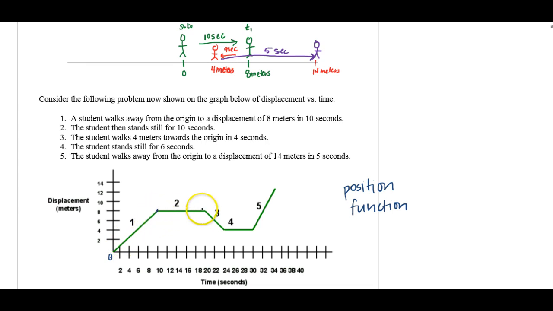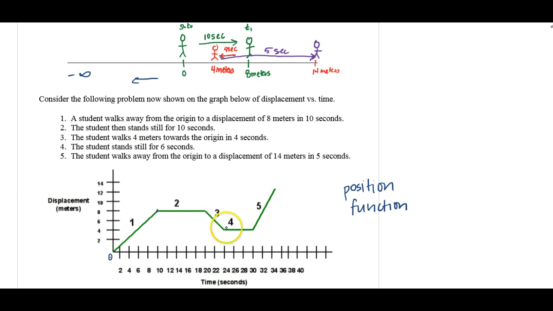And then between 10 and 20, how fast was he going? Well, my rise over run, my rise is 0 over run, so I'm going to have 0 over a number, which is 0. So that means he wasn't moving at all, so his rate of change is 0, which is the slope of the tangent line, the slope of this line is 0. So here, this one is a negative slope, but what does it mean to have a negative slope or a negative derivative of position? It just means that my object is moving back towards the origin, right? Or back towards the left, towards negative infinity. So let's look back up here. When I was going 4 meters in 4 seconds, if I was going to the left, that was towards negative infinity.